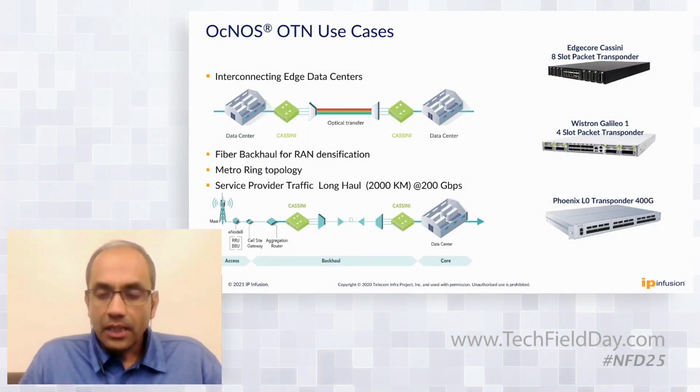Sure. So that's one of the advantages of the layers and abstractions, right? We are working on, as we said, a 400 gig platform. One is a pure layer 0 transponder where we work on the 400 gig coherent optics. But then you have other types of platforms that Shaji showed, 400 gig where it's a QSFP-DD enabling ZR or ZR plus form factor. So from a software point of view, it really doesn't matter what the type of technology is, right? So we take care of that normalization through the driver interface.